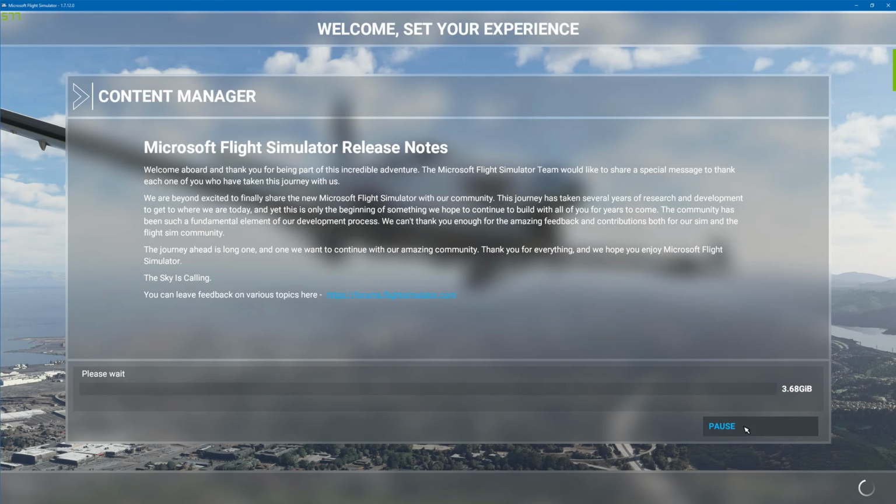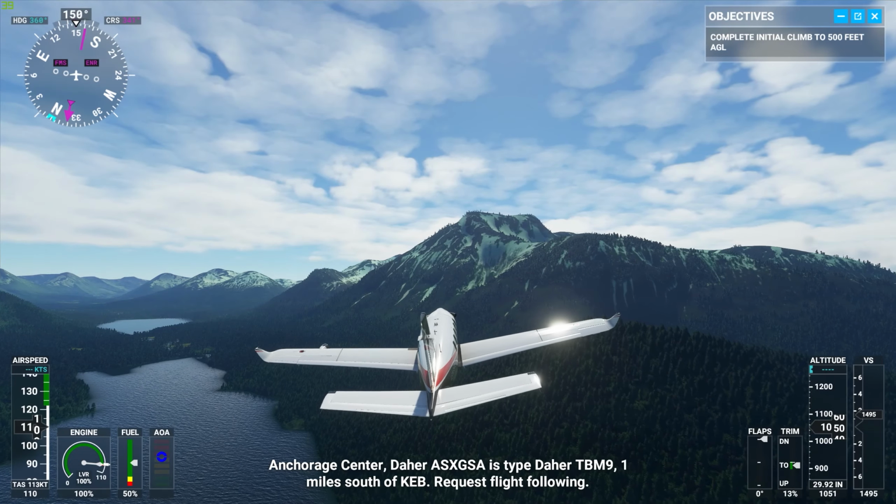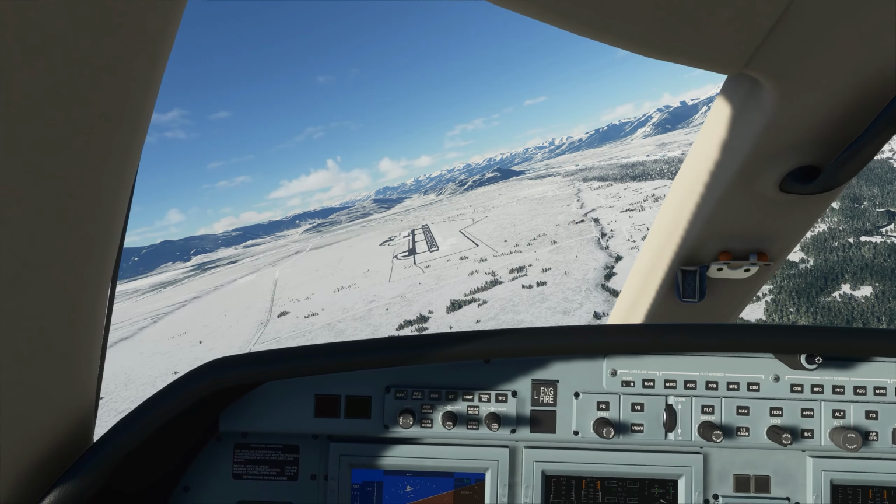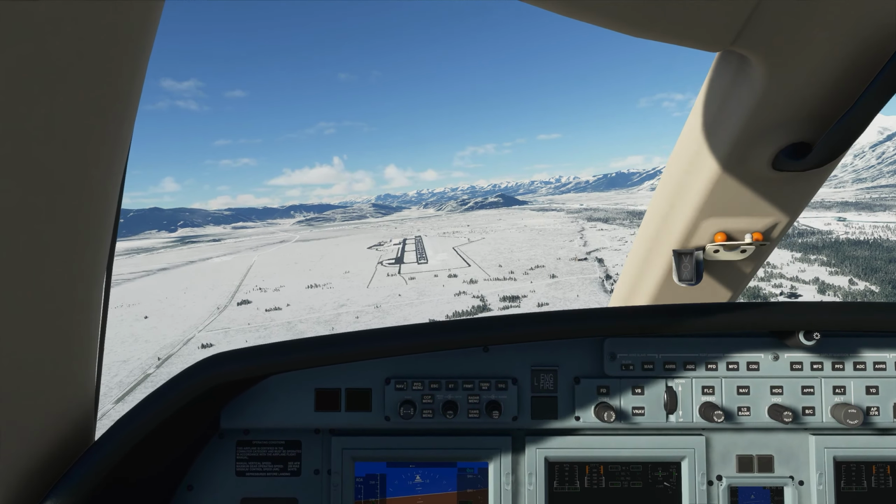Flight Simulator's installation process was not that in the slightest, and also made me want to completely give up on even trying to review this game. To be clear here, as I have to, I got this game as a review copy from Microsoft a day before the release of the full retail game. I got the Steam version as well, as that was my preferred place to play games.